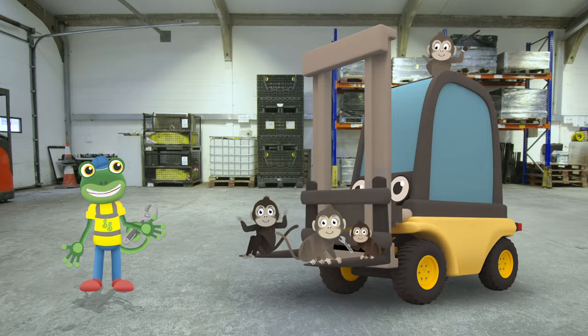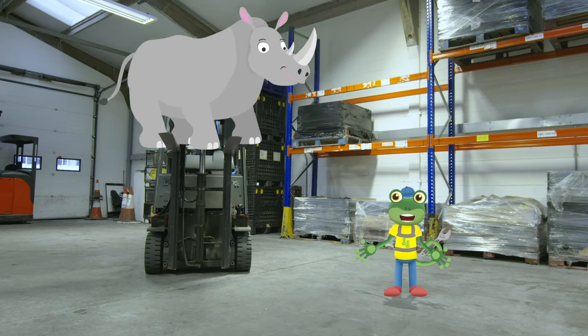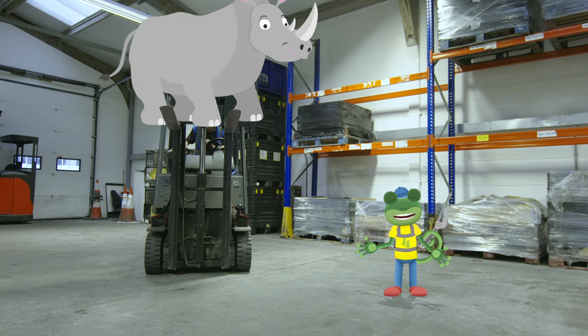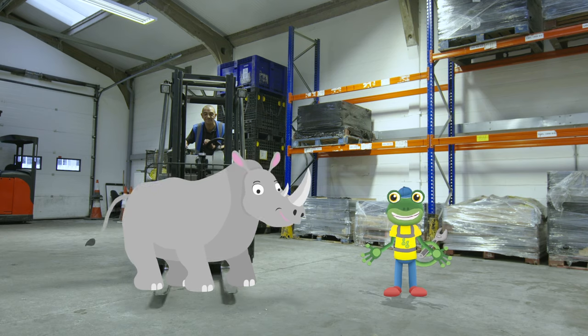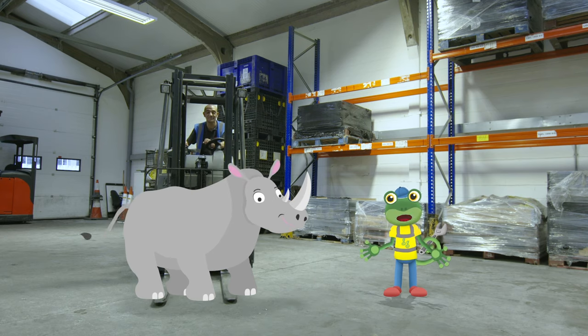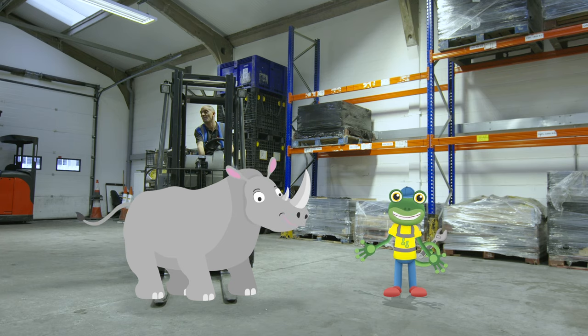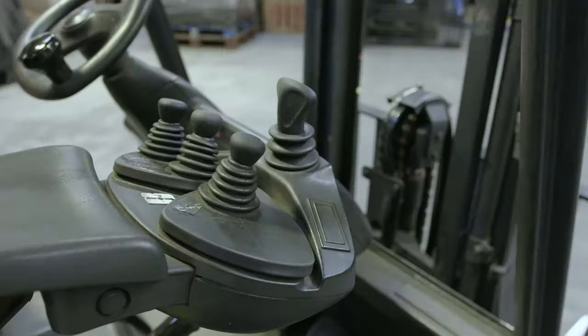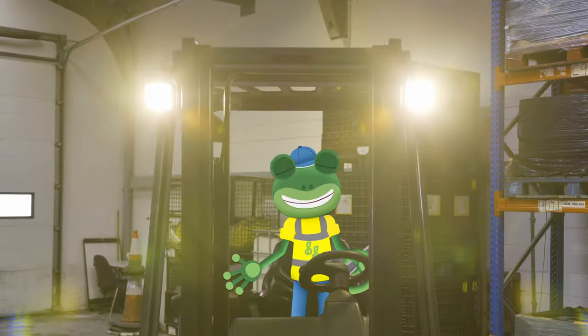Woo! Oh, wow! Robbie's going one better and lifting up a rhinoceros. He looks heavy. These forklifts can lift an impressive 1.5 tons, which is the weight of this large rhino. A forklift has lots of different features to make it the perfect lifting vehicle.